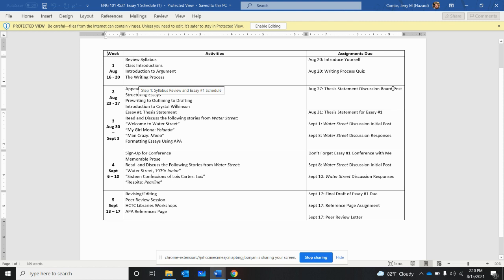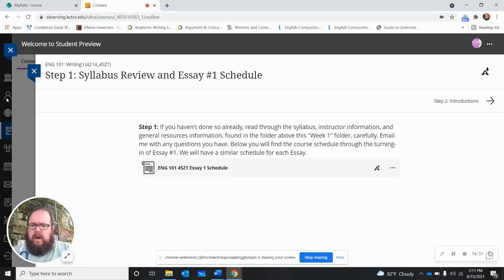I have up through week 8 finished and available to you. So I'm still working on getting the weeks after midterm set up. But I have up through week 8. You can work ahead a little bit. I don't know that I would. I just try not to get behind too badly, because some discussion boards and things like that need to happen in real time. So you can always go here to look at the assignments and the activities for each week. And for each essay that we complete, you will have a schedule as well. All right.